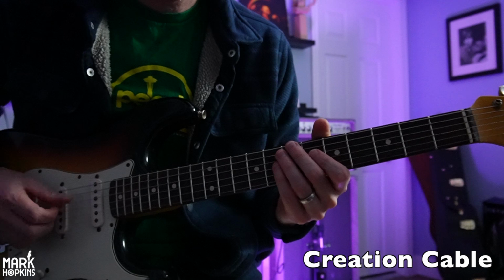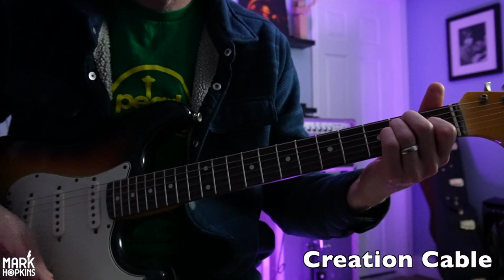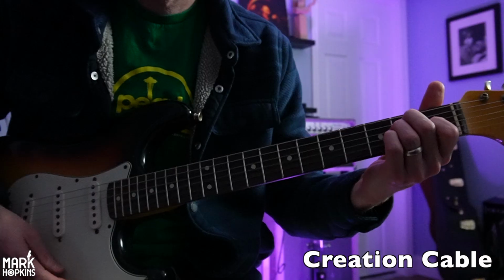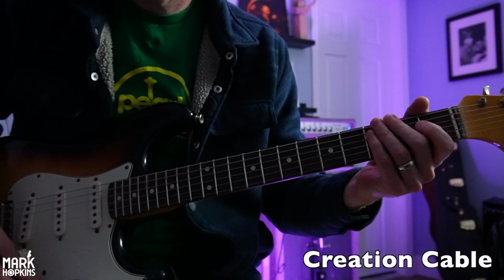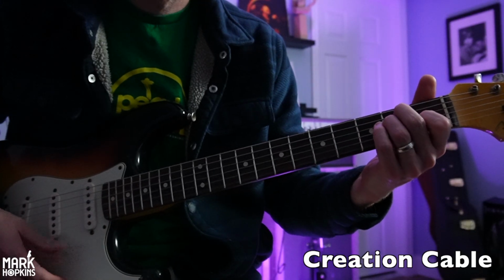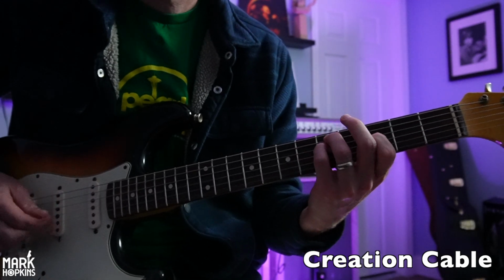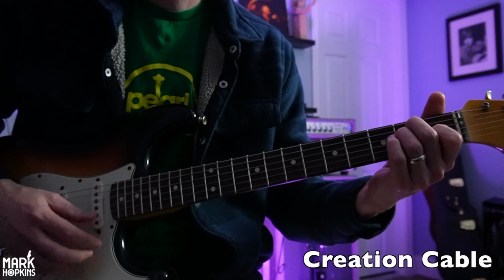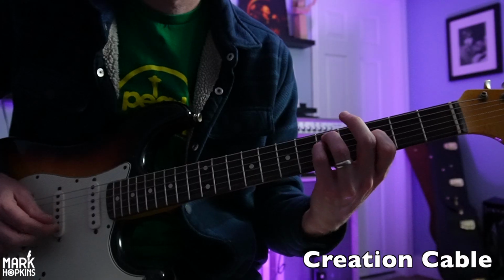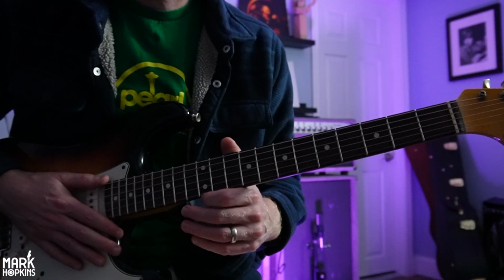All right, Creation cable, neck pickup first. Neck and middle. Middle. Middle and bridge. Bridge. All right, on to Evidence Audio.